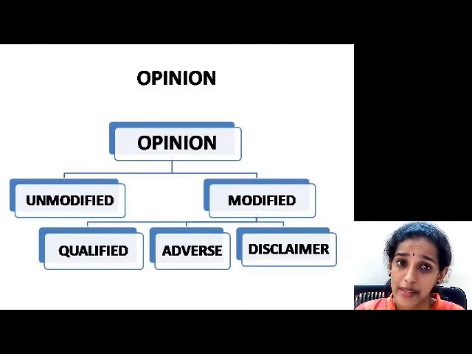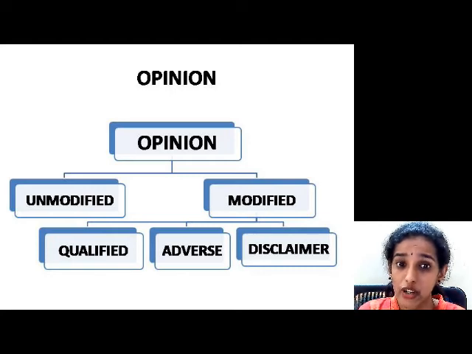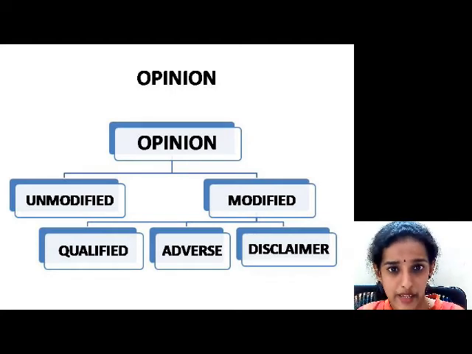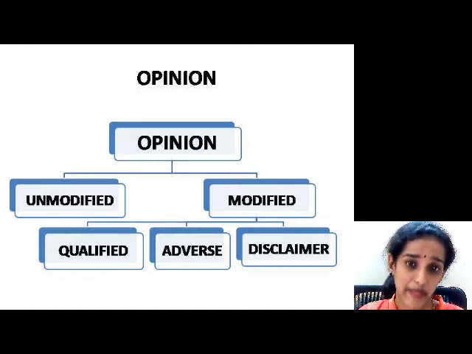Now, sometimes some misstatements are there, but I am not able to. It could be, again I am telling, adverse and qualified, the two opinions, depending on the number of misstatements or the pervasiveness of the misstatements. How pervasive the misstatements are or how material the misstatements are, depending on that we have qualified and adverse.